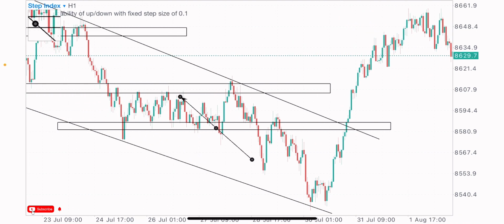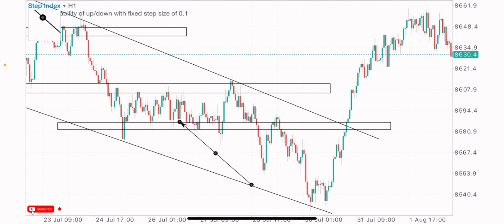So we got this level of support that got broken, turned resistance. Whenever the market tests this level, it sells from it. The first test I sold, the second test sold. So look out for trade opportunities on the test of this level of support that got broken, turned resistance. The market tested this level again at this point, so to the downside.